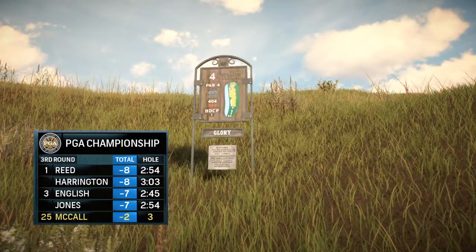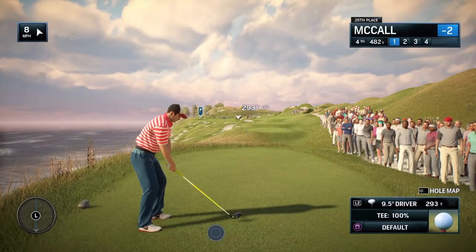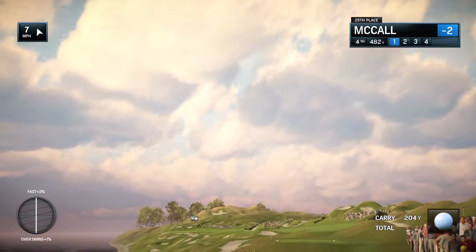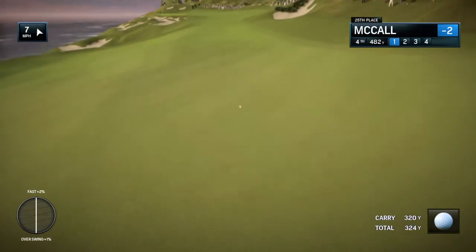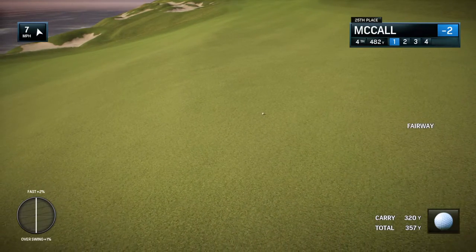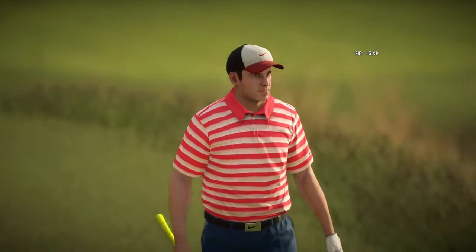And we pick up action at the 4th. Frank, this would be a good time to get it going. Made some pars to this point, but if you want to win, you have to make birdies. Rich, I think the thought of winning has to be removed from one's psyche right now. You've just got to worry about what's in front of you. He just looks confused, forgetting about playing the actual game itself. Winning happens by a series of good shots. It's get back to the basics of playing golf.